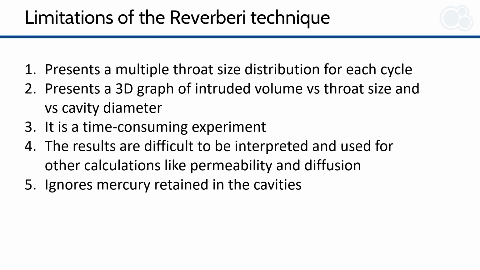Note that due to the number of intrusion and extrusion cycles, the reverbery method is a bit time-consuming. While it does present a three-dimensional pore distribution, the results are a bit difficult to use for improving permeability and diffusion calculations, as we do not have a separate pore size distribution for the throats, and it does not take into account the mercury retained in the cavities that are assumed in some cases to be as small as the throats through which they are filled.